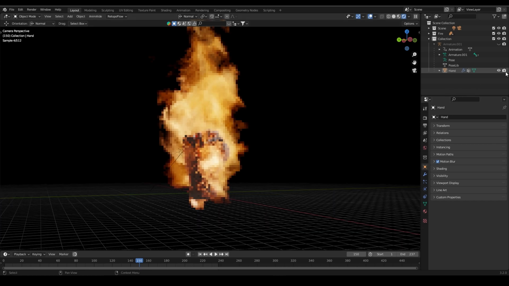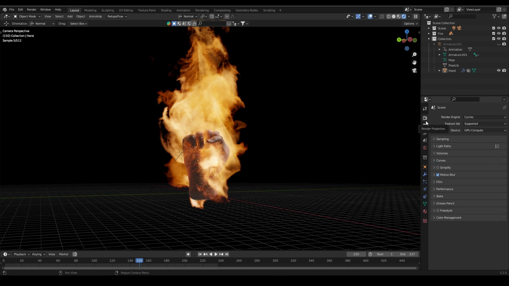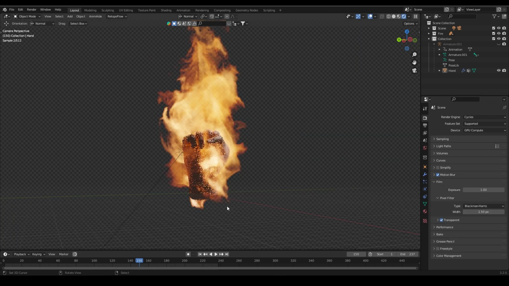So the proper way to do something is like this. Before we do it, whenever you're rendering your passes of things, you want to make sure that you have an alpha channel in just that object, or in this case, just our flames. So in order to do that, go into your render settings, film, transparent. And now you have a transparent background with an alpha channel, and you're ready to move on.